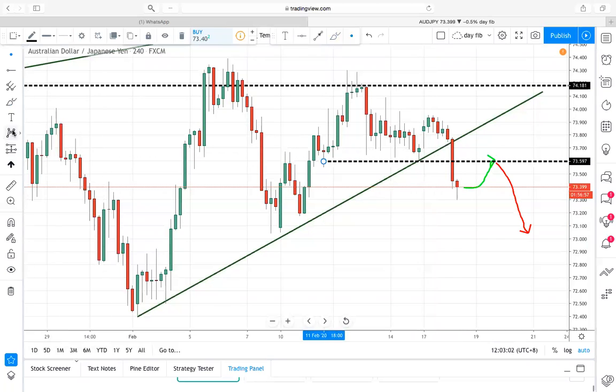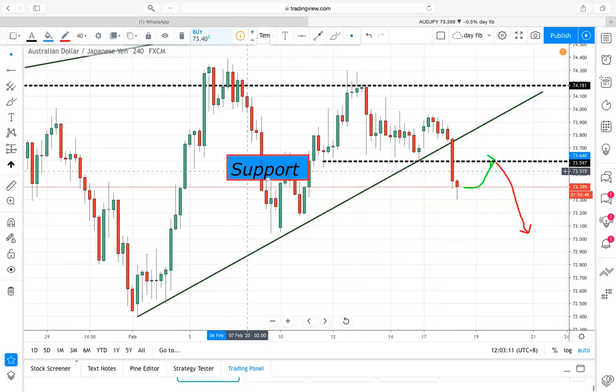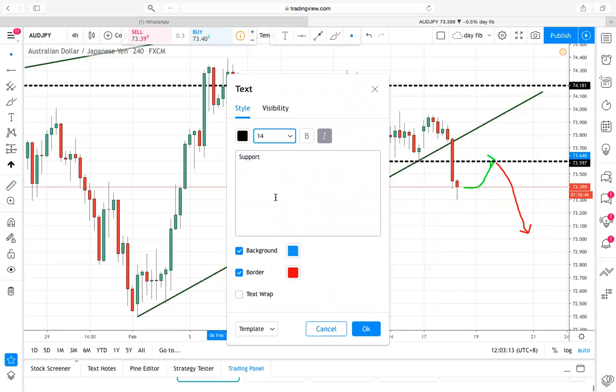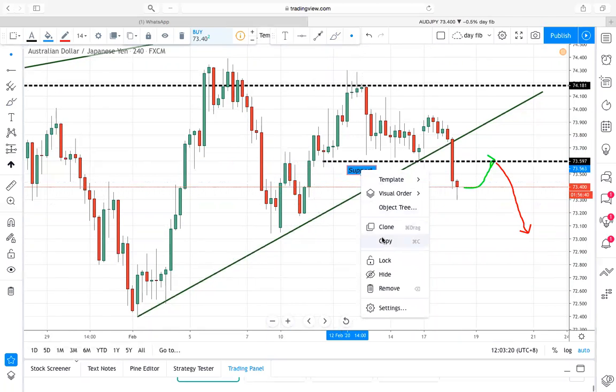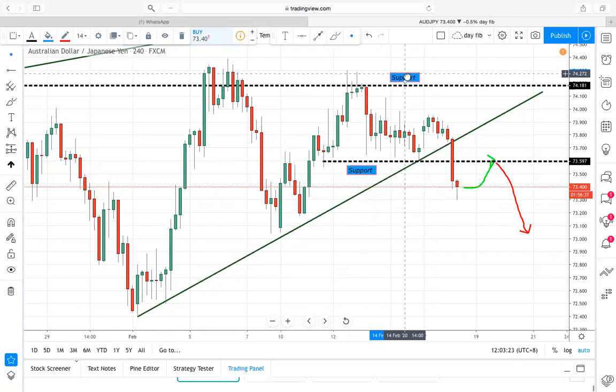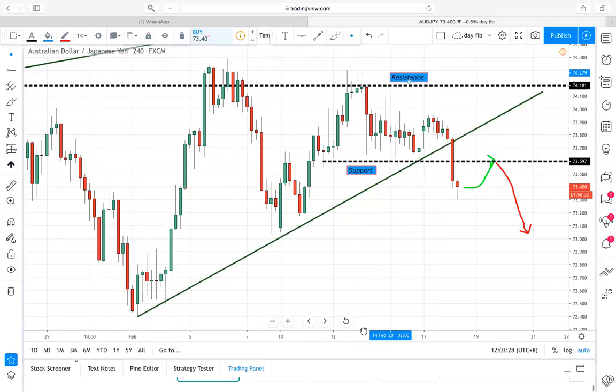If you wish to use it, we're going to use the word... wow, this is too big, smaller. Okay, good. So there you go, we have the support. Then here we have the resistance, right? So you've got support and you've got resistance. So it's very easy. That means if the price pulls back to 73.597, it will give you the next opportunity to sell if you're not already in position.